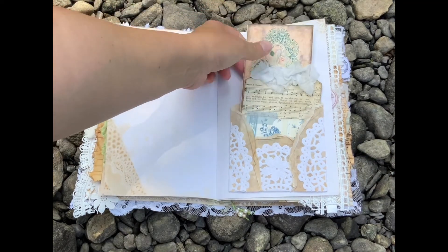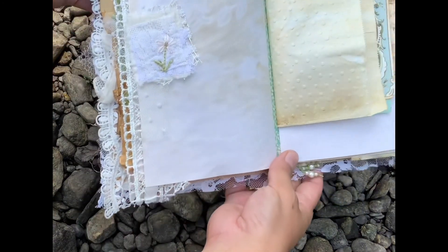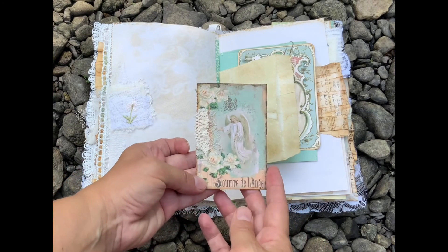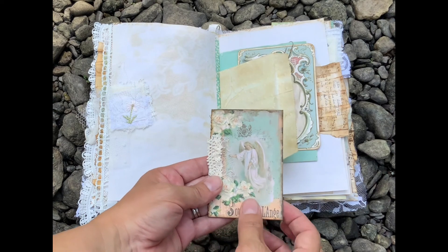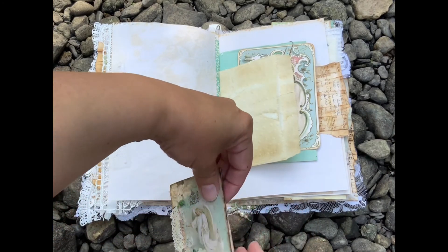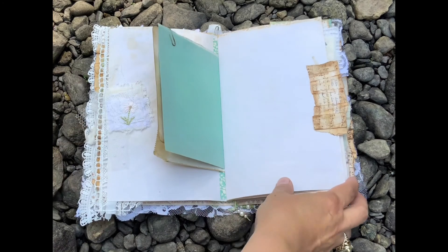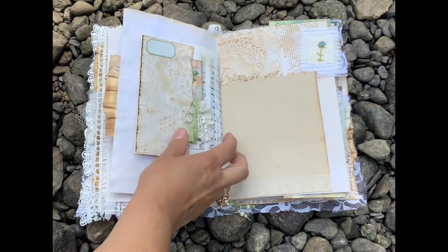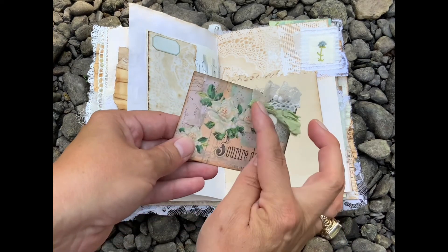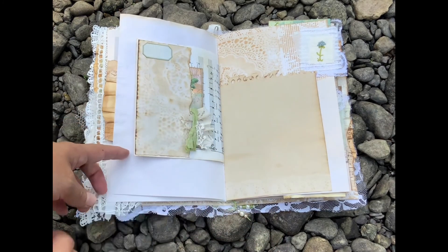Just a cute tag. This is the bookmark from the kit — I glued the parchment coffee-stained paper on the back. A wax seal, a cute embroidery as you can see. Just a cute booklet — you take one of the cards from the kit, fold it in two, and add scraps of paper inside. This is from another kit I have but it matches. This is just half of one of the postcards and I did a smaller card with a bunch of laces and sari silk, and when you add it to the pocket it kind of decorates like that — I like it.